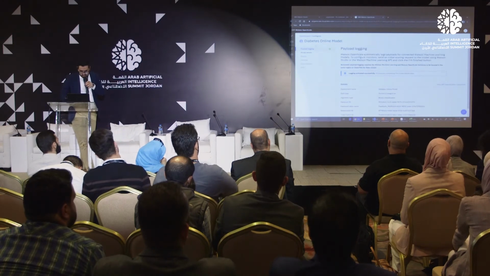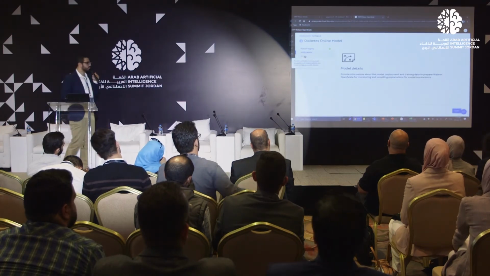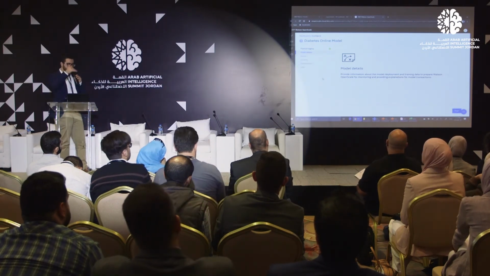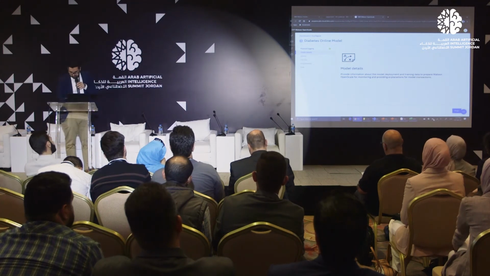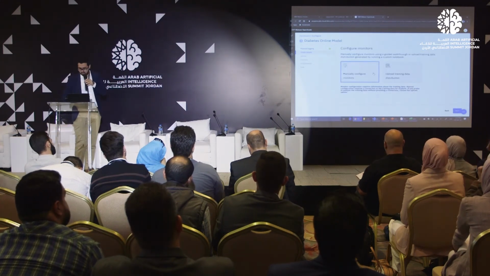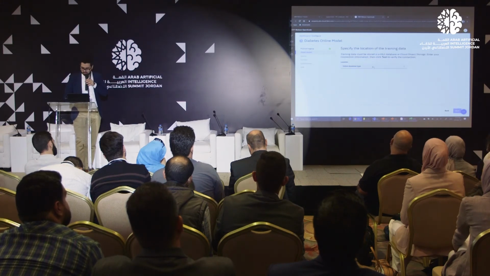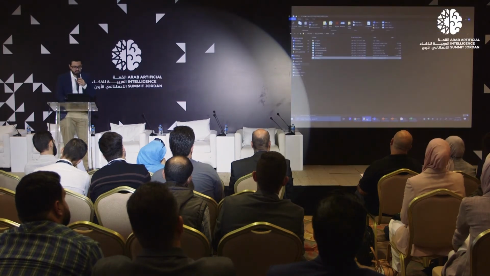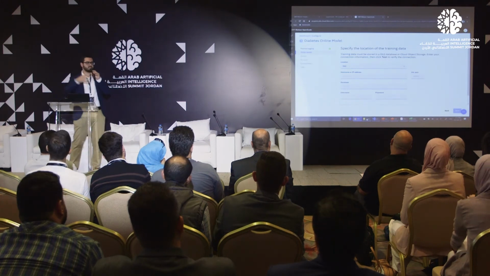Okay, next step would be to start configuring quality monitoring, to start configuring fairness, explainability, and drift. And I'll go through every concept as I'm talking about them. Model details, this is basically what are the inputs. I'm just going to point it to where the data is. I have the data stored in a database. So here I'm telling the system, this is the data I use for training. And it's important because it runs some statistics on its own on the data to understand what is normal and what is not normal in the data.